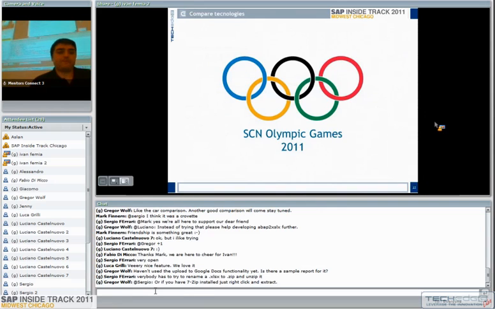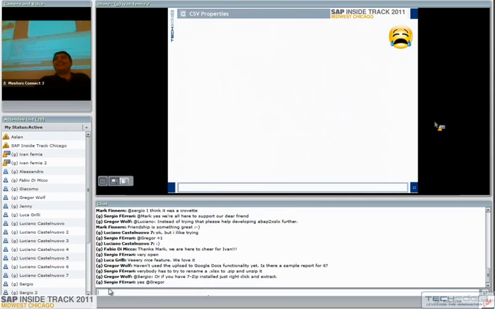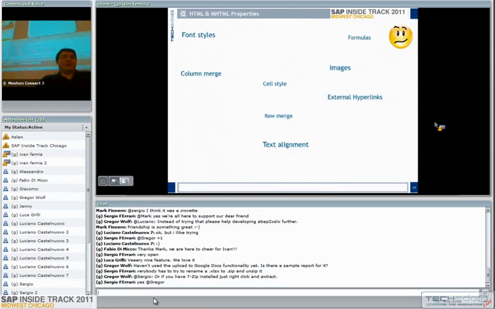So, why XML? Let's try to go for kind of Olympic Games with the SEN technologies. So the first contender is the CSV. Unfortunately, the CSV is very sad because he has nothing to propose to us. So maybe he will be the loser. Let's see the HTML and the MHTML. He's a little bit upset, but he has something to give us. So for example, size, images, external link, formulas, and so on.